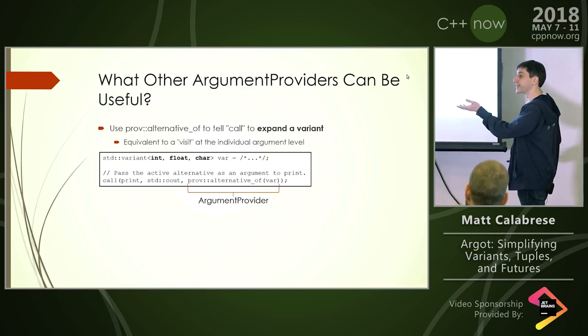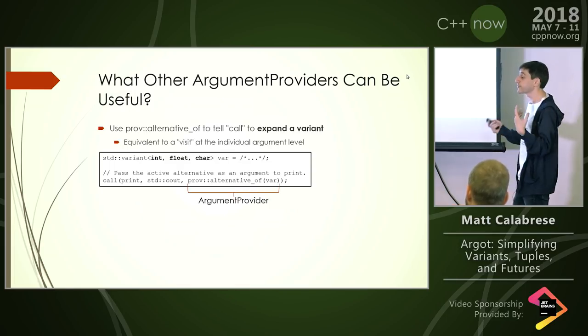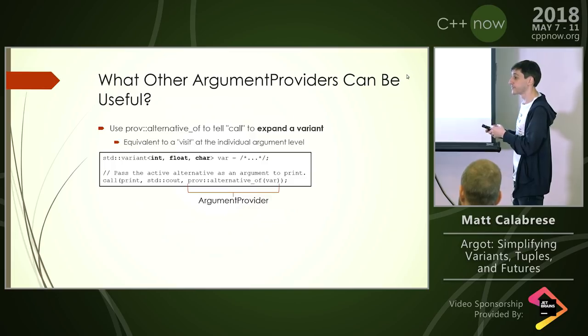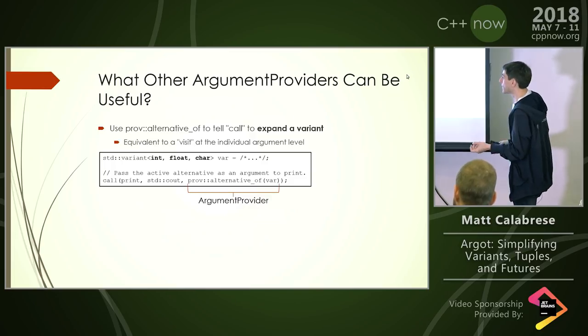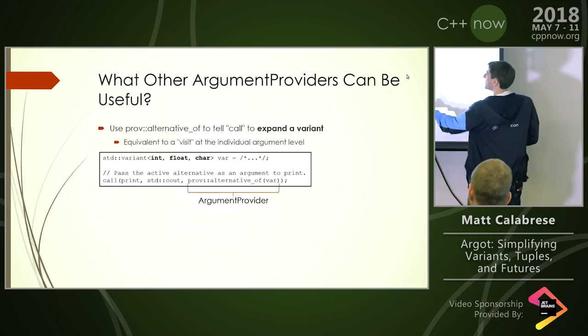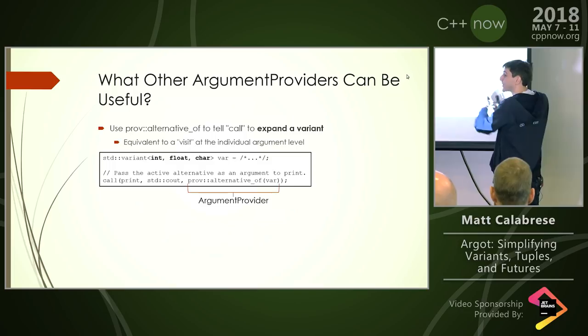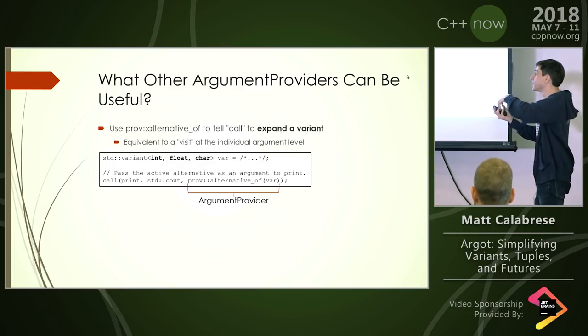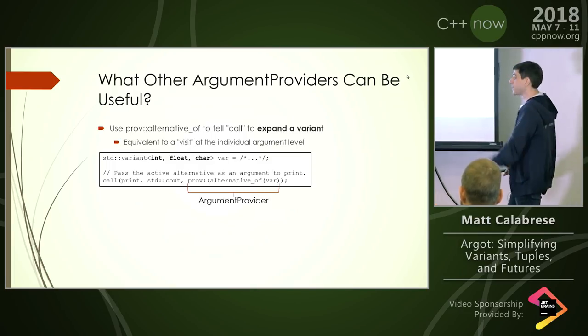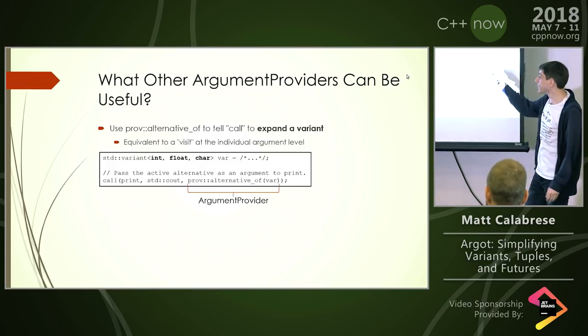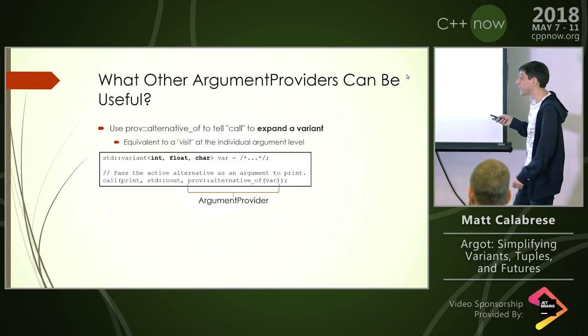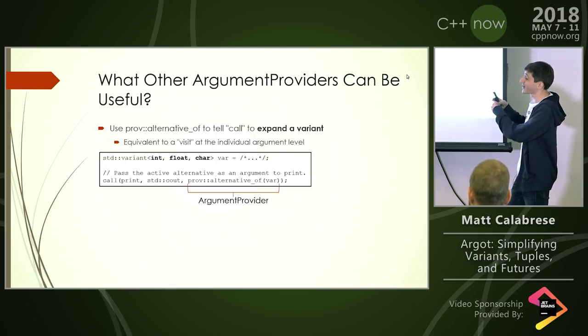Well, the question was, I don't know why. There are actually use cases where this comes up. Specifically, if you're working with things like parser combinator libraries, what ends up happening is you take a bunch of parsers and you say this parser followed by that parser followed by that parser, and maybe this parser or this parser, and you end up building these kinds of hierarchies of algebraic data types. If you do anything like that, then these types of facilities end up being really important. And something to keep in mind is you don't even necessarily get back tuples. You don't necessarily get back structs. They're very often unnamed tuples.